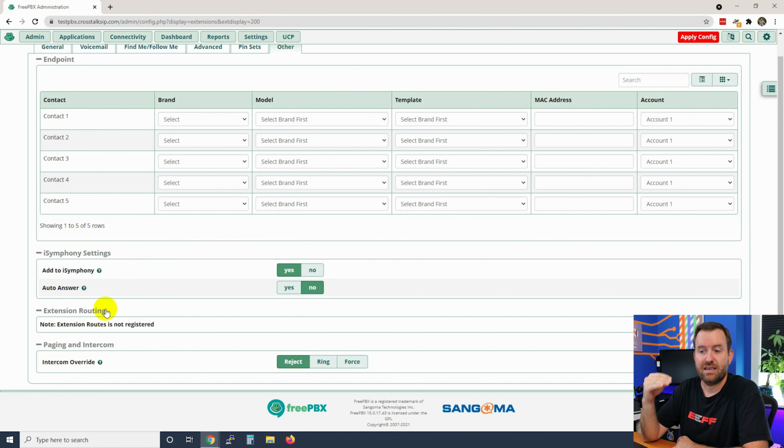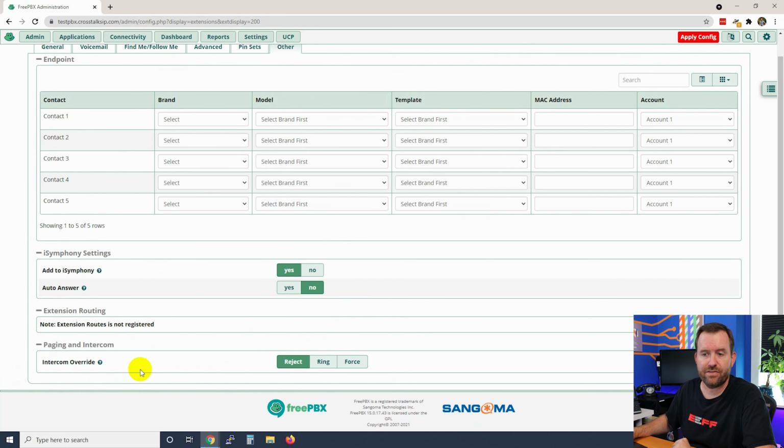What that module does, if you do have it turned on, is it allows you to choose which extensions can dial out of which specific outbound routes. So for instance, if you have one outbound route that outpulses one caller ID and a different outbound route that outpulses a different caller ID, for instance, if you have multiple businesses within the same sort of umbrella organization, but these extensions are for business A and these extensions are for business B, you can do that with extension routing and basically say these extensions have permissions to dial out this route, but they don't have permissions to dial out this other route, right? So that your caller ID stuff never gets confused.